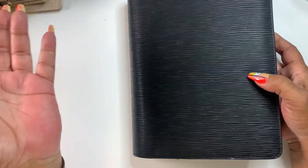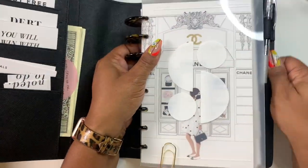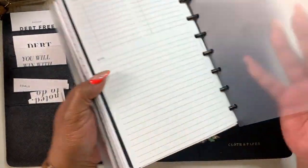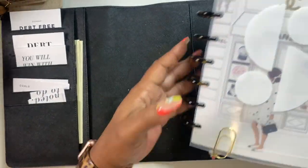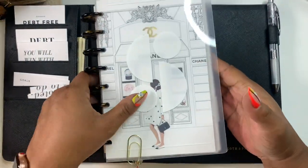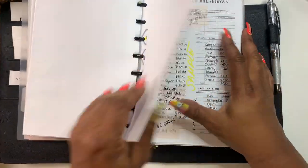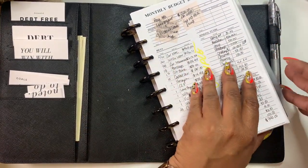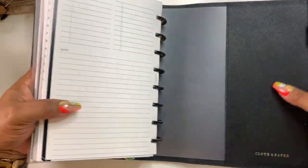I'm still feeling my way through it — I might be in another size by 2022, but right now I love the half letter. Also, let me take it out — this is the outside of her cover. That's another good thing: I can take it like this and it doesn't have to be in the cover. I'm really loving the disc system for that. The reason I also wanted this to be my budget planner is so I could use it like a notebook — if I needed to write something, I didn't have to take the papers out.